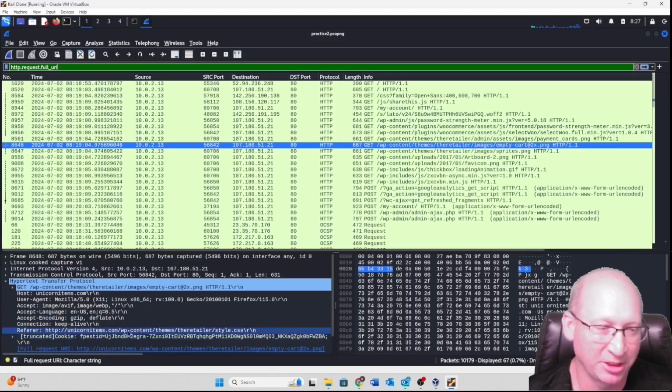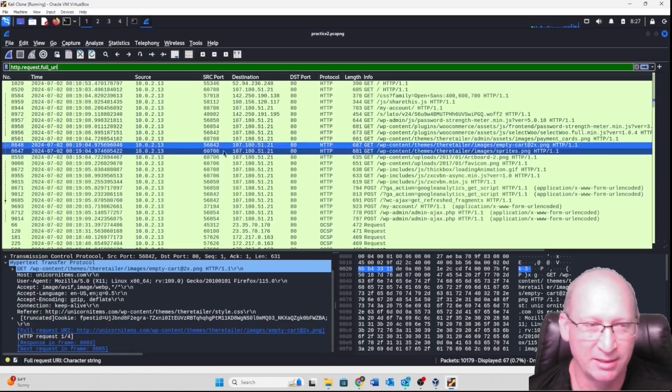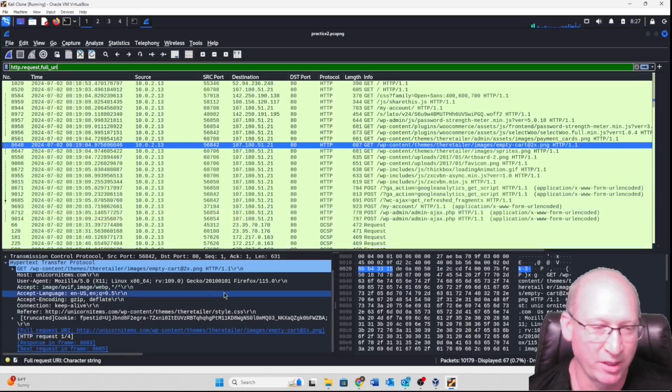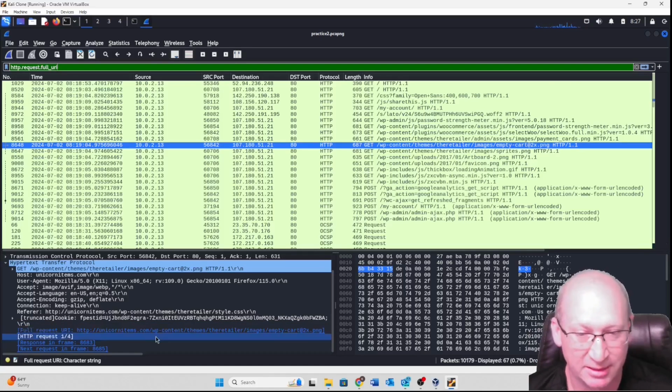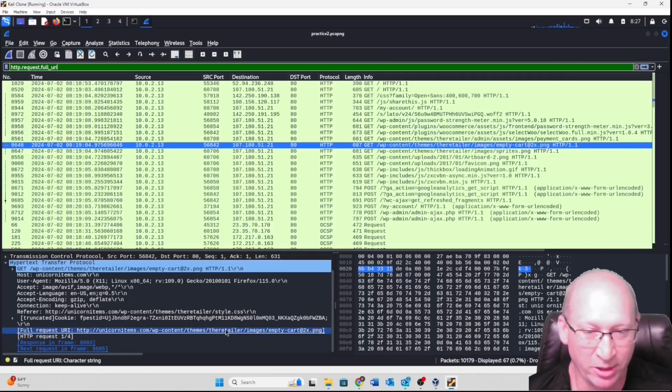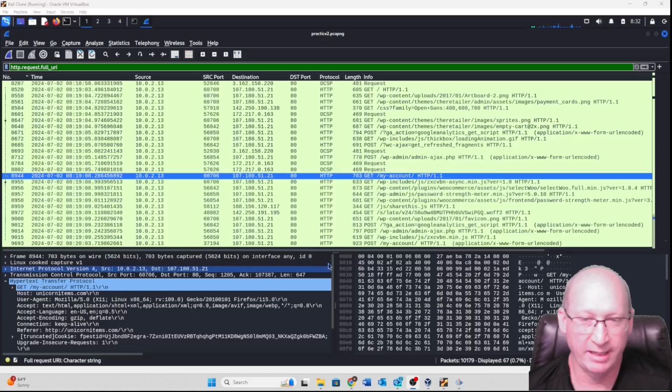I like just going down to the HTTP request, and then on the GET, you can find exactly where the website is. I think we showed this already, but just in case, because I know when you're learning Wireshark a lot of times you think, I remember how to do that, but where is it? Okay. All right, let's move on.